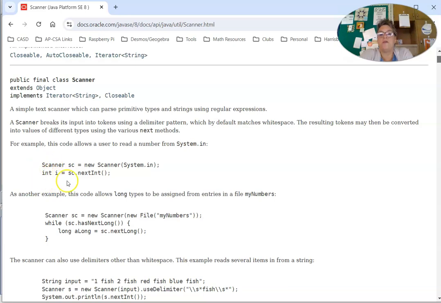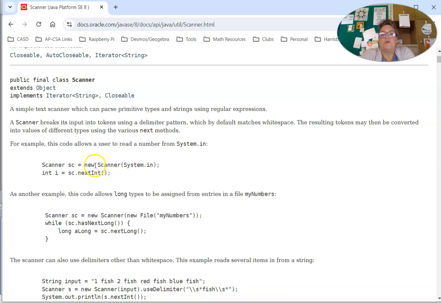So when we look at this example code, Scanner is the class. Okay, so we're going to begin with the class name. Remember, classes always start with a capital letter. Then we're going to have an identifier for that class. Now, I'm not wild about this example identifier. They're using sc here. And I usually will use an identifier that describes where the input is coming from. So I'll use keyboard, right, if they're going to type in their input on the keyboard. I would think that would be a more descriptive identifier than sc.